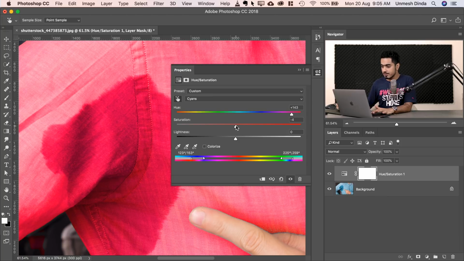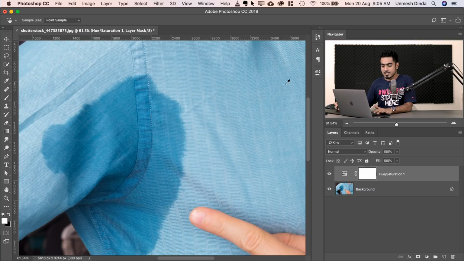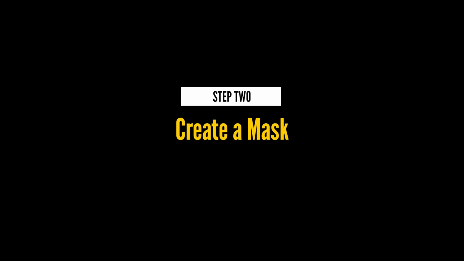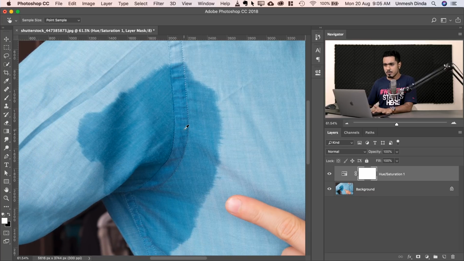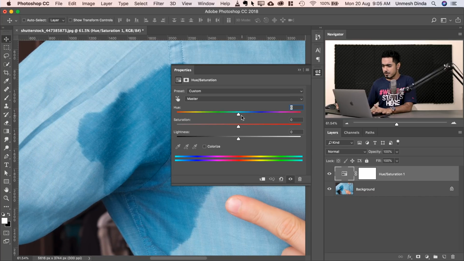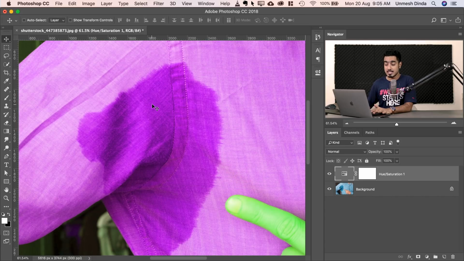Now, let's bring everything back to zero. So you can also type in zero. Zero. Good. Now let's collapse it. We have selected the color. Now we have to mask in the area. So to be able to better mask in the area, what I would suggest is this. Don't bring it to zero. Take the hue and the saturation to the right so that you can see which areas are being affected.